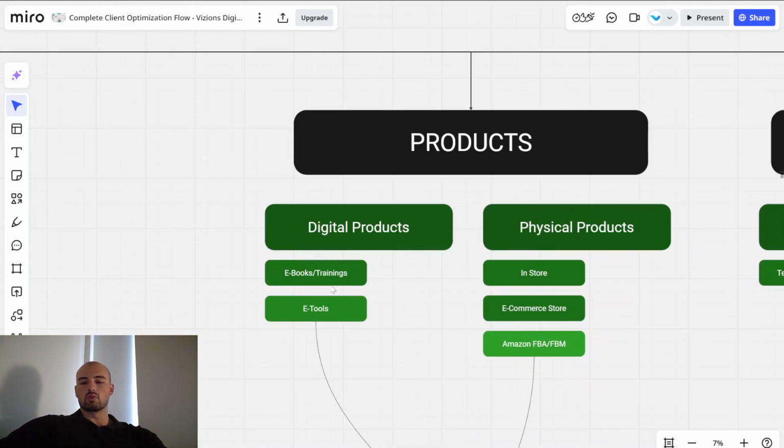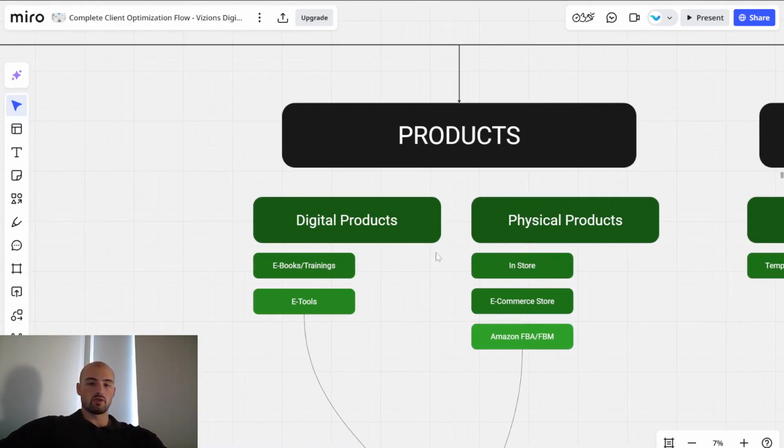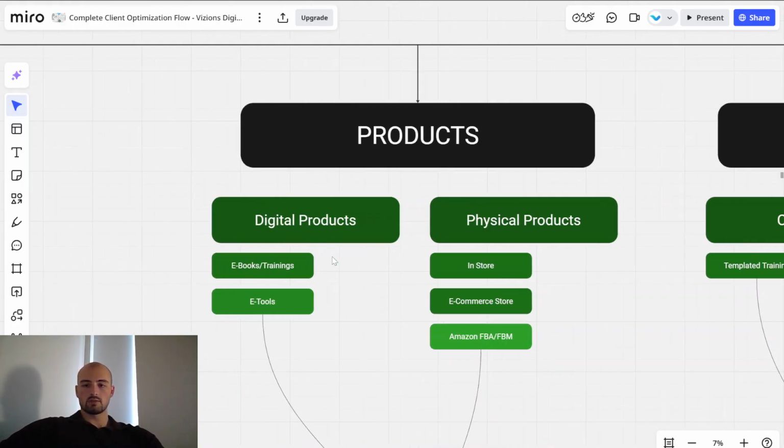You could always have digital products that you sell or give away for free. So that could be ebooks, trainings, or tools online. So if you know software, let's say you could scan your face and see what's the best haircut for you, then maybe you recommend that software to them. If you have an affiliate link to that recommendation, then you're making commission off of it if they're using that software. So this is going to vary 100% depending on the business you are. This is a very varying subject, but anyway, something to take into consideration.